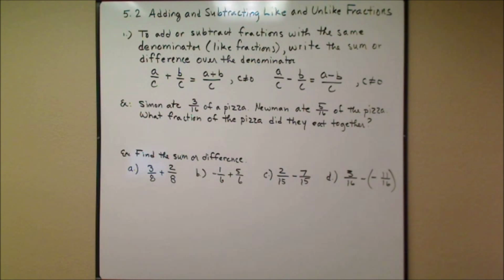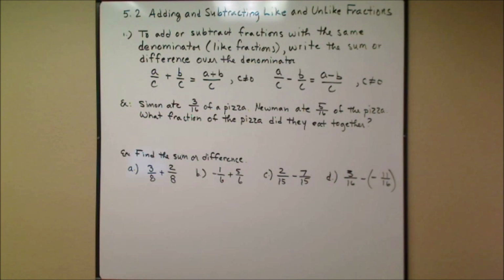Lesson 5.2, adding and subtracting like and unlike fractions. Now, what I mean by like and unlike fractions: like fractions are fractions that have the same denominator, and unlike fractions, of course, would be fractions that do not have the same denominator. So, we're going to break this down into parts here.